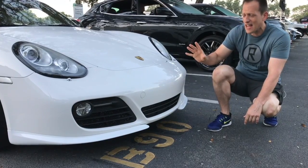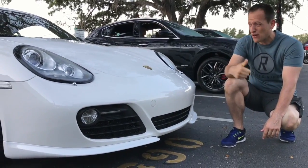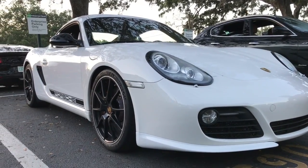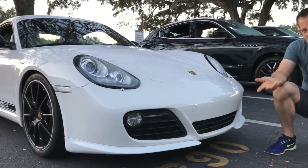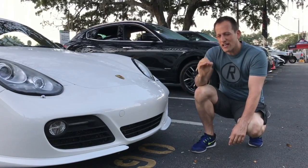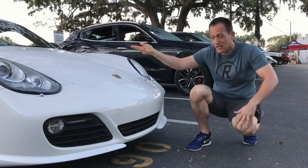I really think that Porsche, out of all the brands, even Ferrari, has been able to keep their identity the best because no matter where you go, you're going to know when you see a Porsche. Of course, a 911 is the easiest to spot, but this Cayman is really another iconic shape. If you know anything about endurance car racing, I think the Cayman looks a little bit like the 911 GT1, where they took that shape and elongated it a little because it is a mid-engine.